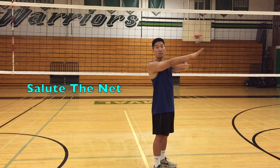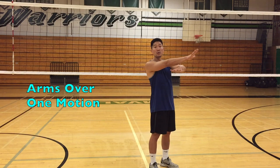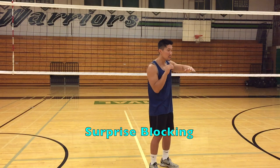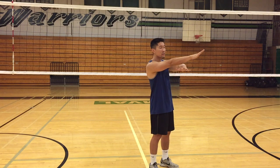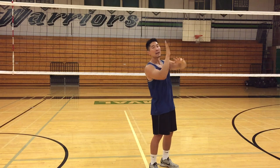Once I bring my hands over in one motion, I need to leave my arms over the net as long as possible. The longer I leave my hands over the net, the more time that the hitter has to be blocked. Another mistake people make is what I call a surprise block — they just bring their hands over and the hitter only has a split second to be blocked. Whereas if you leave your hands over as long as you can, even on your way down, you should be keeping your hands close to the net because you might at least get a lucky touch and slow the ball down.